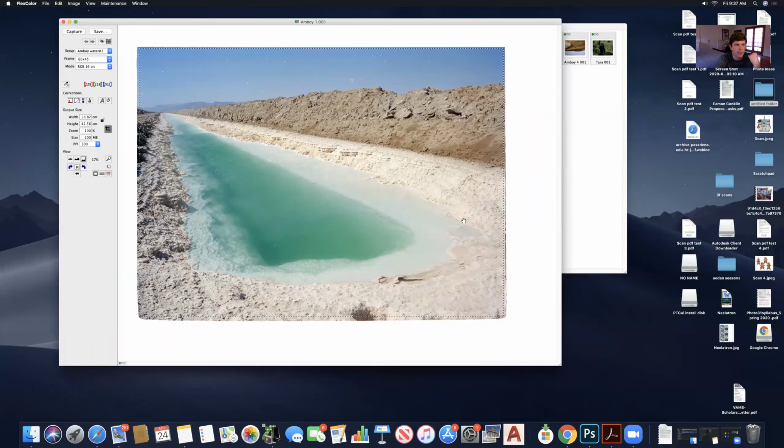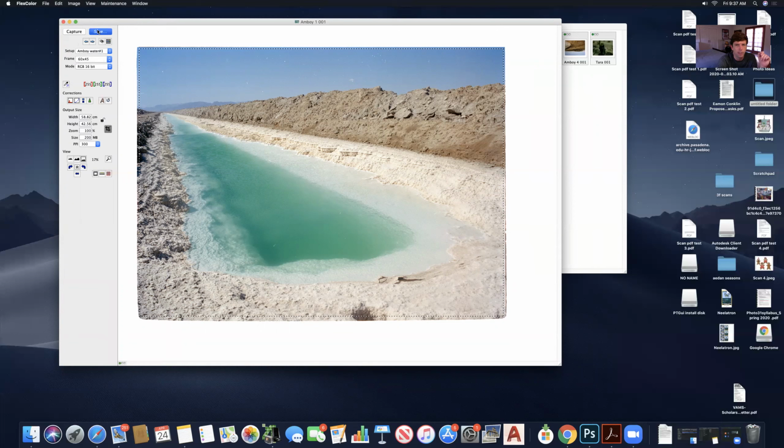And if I hit OK, now you can see in my setup menu here, I have all my film types, but I also have Amboy Water and Amboy Water 1. I guess I created Amboy Water last night when I did the other scans. So I have a few of my user-defined presets here that I use for other things. So that's a very, very helpful tool in Flexcolor. Okay, anyway, I can go ahead and save this now.